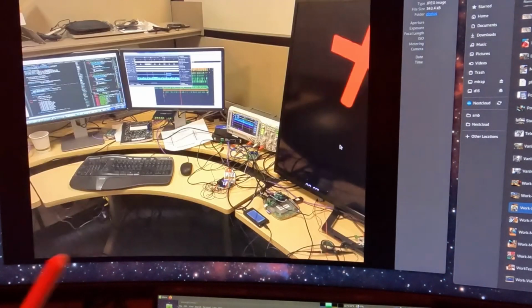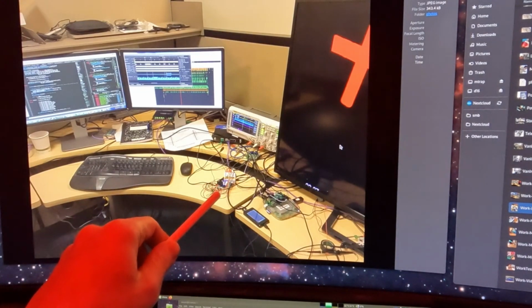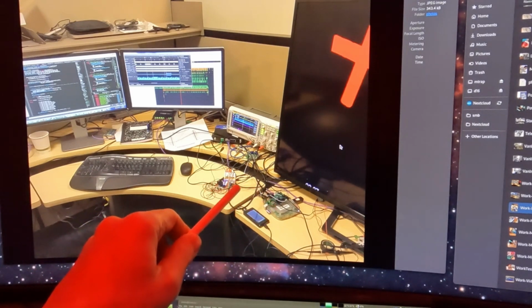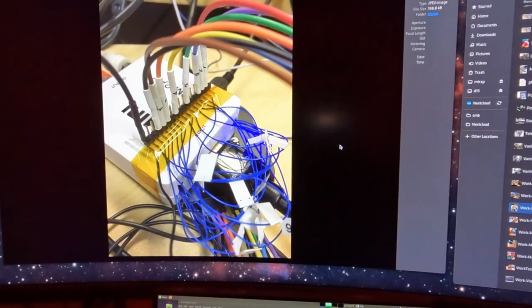So you can see the box down here in the corner of this. This is hooked up, and it's monitoring this video player's output. This one box replaces about a $20,000 piece of equipment, which would also take very long to get here. So basically in a few hours, I had this up and running.